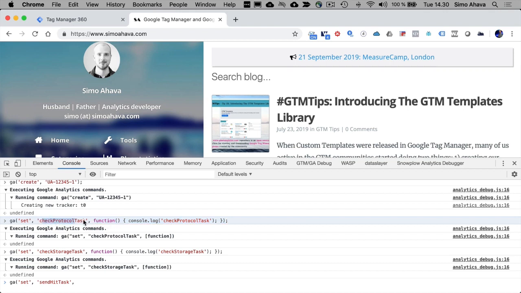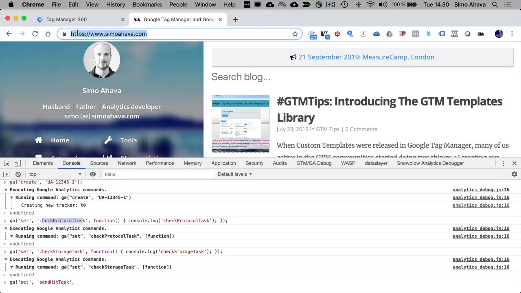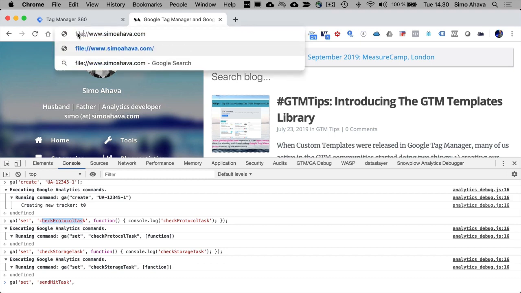Instead of checking the protocol for HTTP or HTTPS, I'm just logging something to the console. So if the protocol were something like file, this request would now still work because I have overridden check protocol task to not check for HTTP or HTTPS.